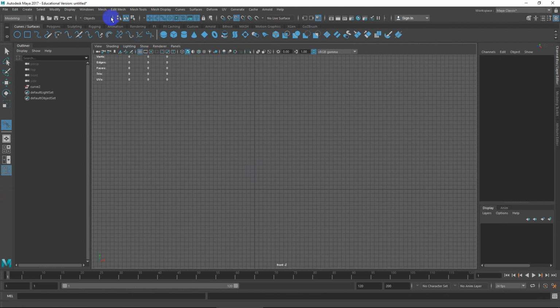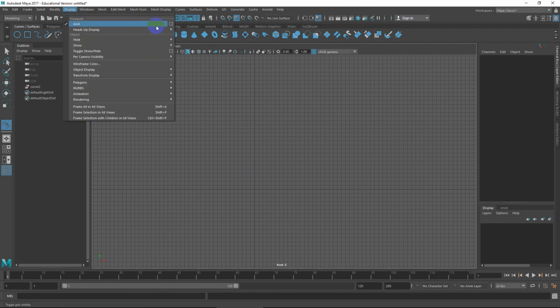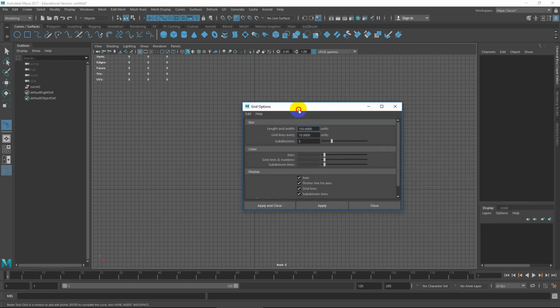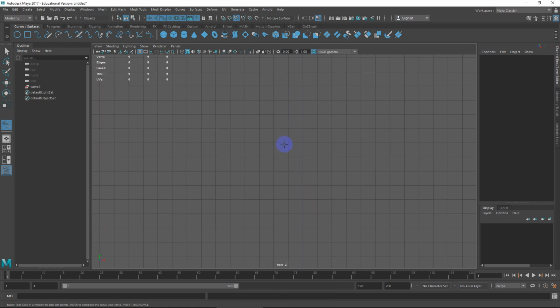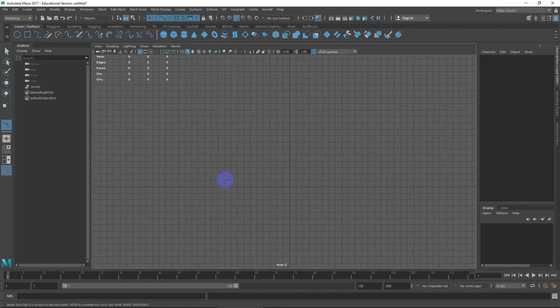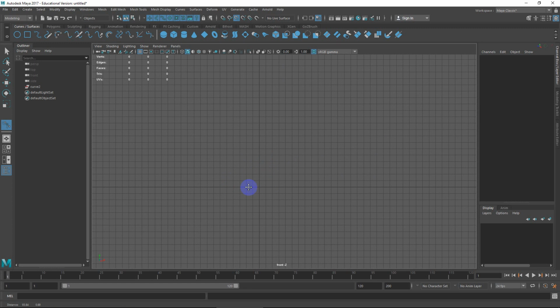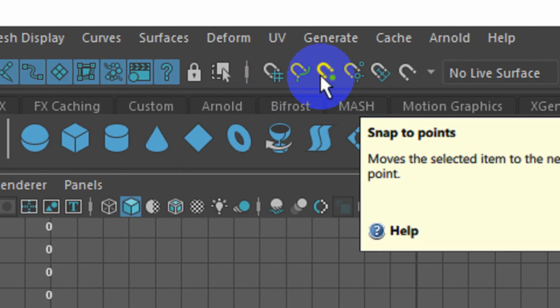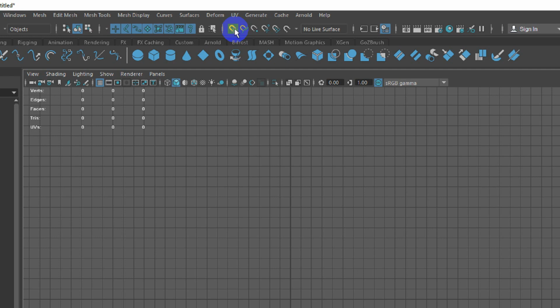So let me just go into my grid settings actually before I do anything. I'll go to grid, display, grid lines every 10 units. I'm going to set this grid lines every 100 units and make this 1,500 units. Yeah, that's good. So I'm dealing with a pretty good size scale here. And I generally like to kind of snap to the grid. So yeah, I'm actually snapping to vertex when I should be snapping to grid. So I'm going to switch that off, the snap to points, and go snap to grid.